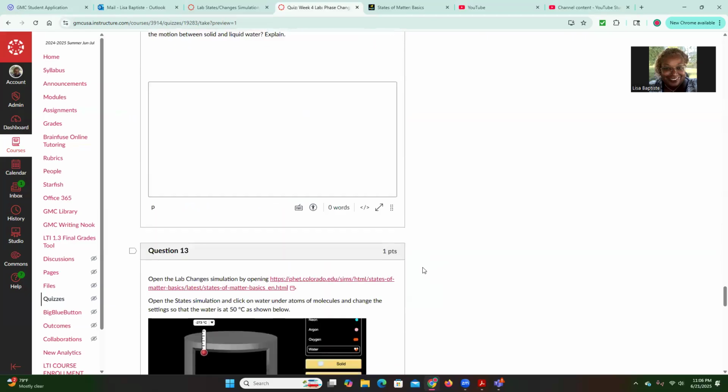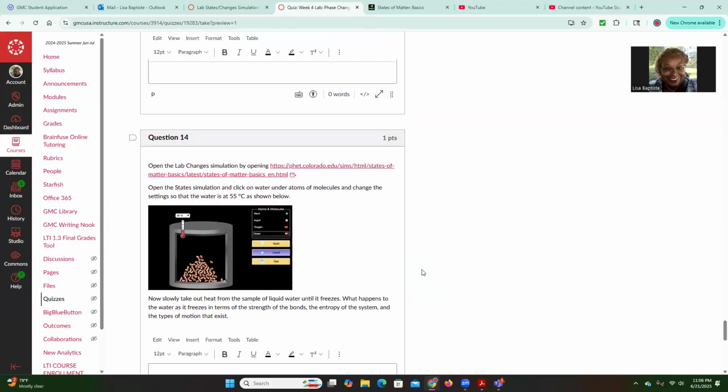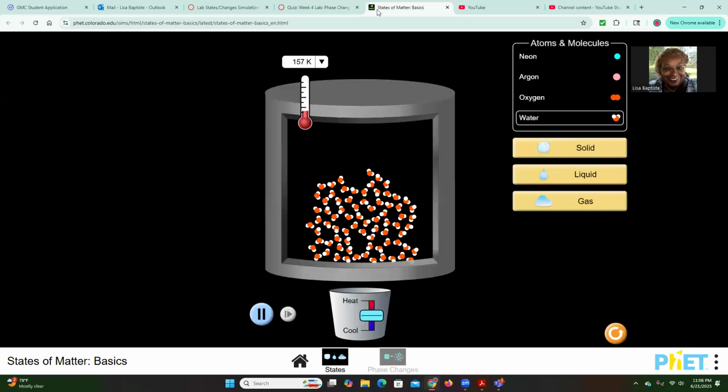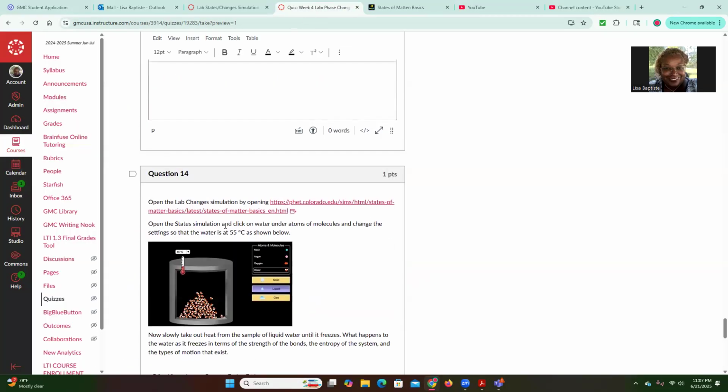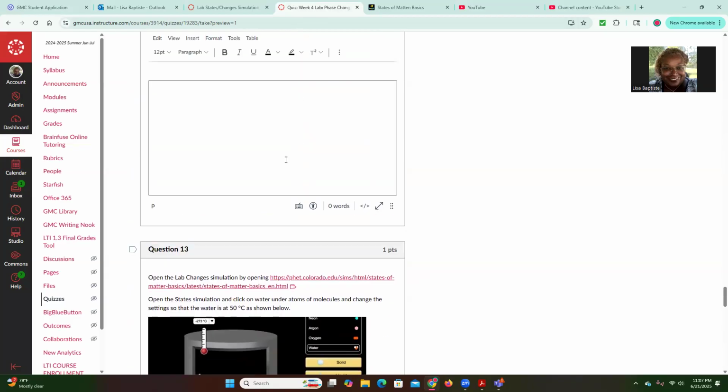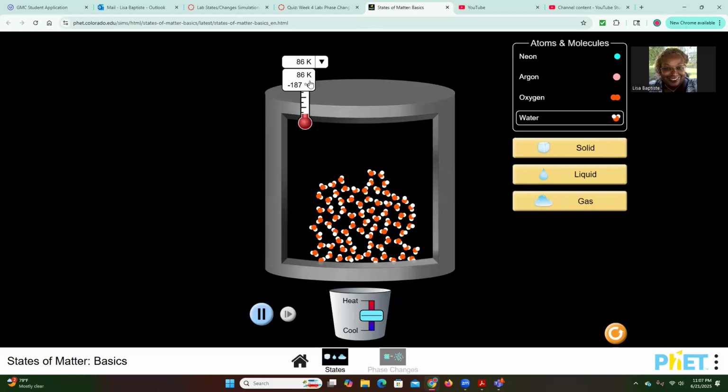When you are wanting to change the temperature, just like you saw just previously when I was changing the temperature, you're going to adjust the heat and the cold. And so heat obviously is going to raise the temperature. Cool is obviously going to lower your temperature. And then this looks at temperatures in degrees Celsius. And so to change that, you just click this down. And if you want to go to Celsius, there you have. So solid, liquid, gas, you're looking at water and you're changing temperature and monitoring what is going on.